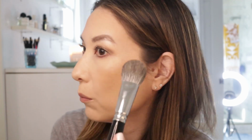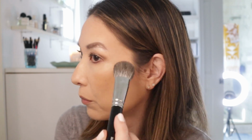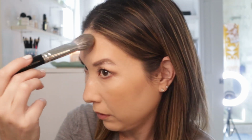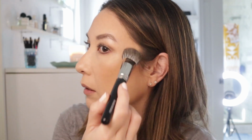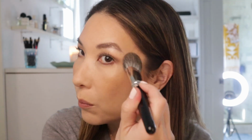I'm really glad I picked up this LYS bronzer. I forgot how much I liked it. I like how it's really matte. I just prefer a matte bronzer. And it's very powdery, so I guess that's good if you want to use a brush that's not the best at picking up powders.